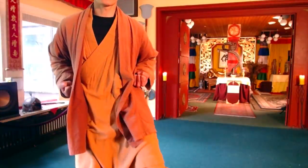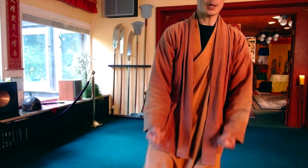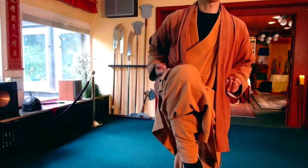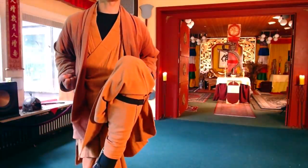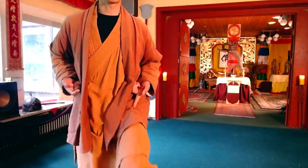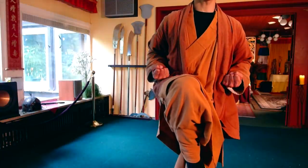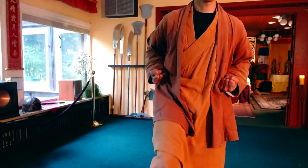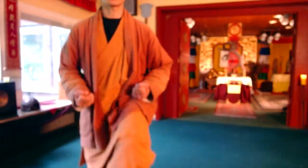Then leg down. Shift the weight. Inhale. And exhale, up. Right leg down. Shift the weight. Inhale. Exhale. And leg down. Inhale. Exhale up. And last time. Foot down. Shift the weight. And up. Okay, then back to the center.